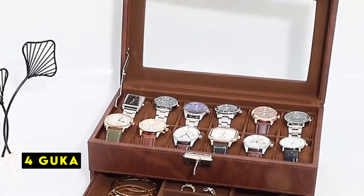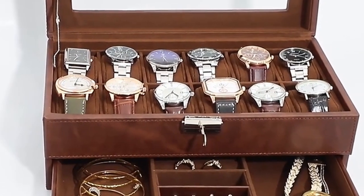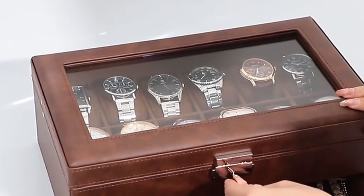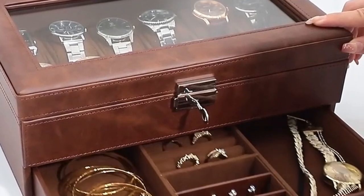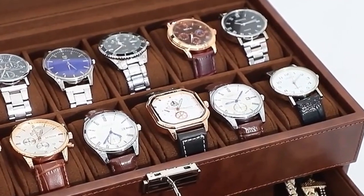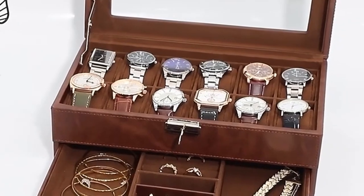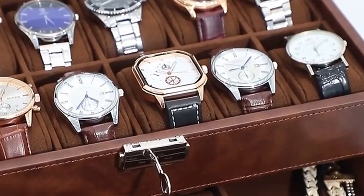At number 4 is Gukka. The Gukka Jewelry Box offers a stylish and practical way to store and display your watch collection. The top layer features 12 watch slots with removable velvet pillows, providing ample space for your timepieces. The bottom layer offers additional storage for cufflinks, necklaces, bracelets, earrings, brooches, sunglasses, and other jewelry items. Crafted from high-quality black faux leather and soft velvet, this jewelry box is designed to protect your beloved jewelry from scratches and damage. The real glass lid keeps your watches dust-free while providing an open view of your collection.